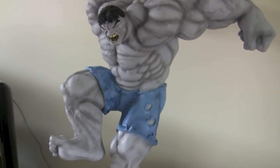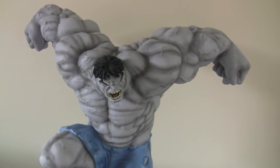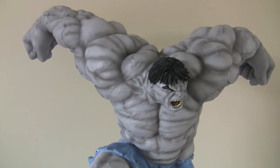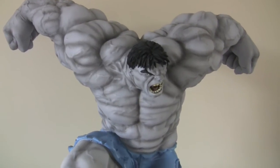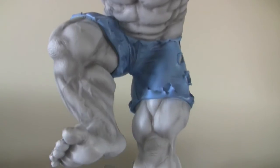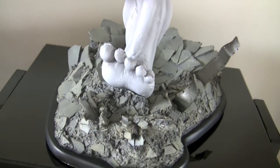So as I said, there were three versions of this. First they brought out the green one, which was nice, but people complained about the hair — he had a bit of a Mike Tyson haircut. Then they brought out a red one. The green one was limited to, I think, 1000 regulars and 500 exclusives. The red one was limited to 1750 pieces. And then finally they brought out this grey one, which is limited to just 500 pieces.